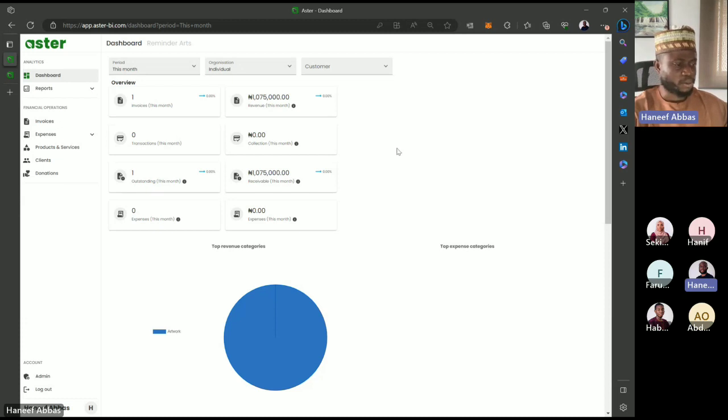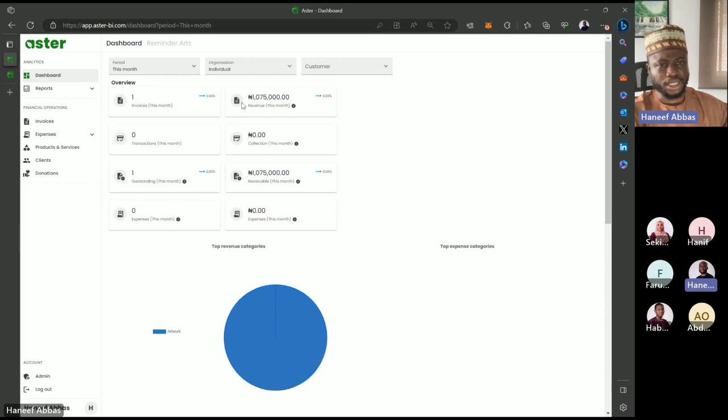It's quite different from what we started with. I think we've had several iterations, but this is where we currently are now. And in terms of this, if you look at the left-hand side of the pane, you'll see some of the main features within Aster. At the very top is a group for the analytics, which is very important in terms of staying on top of your business. What is happening from a revenue standpoint? Who are the customers that are owing you? How much do you have outstanding? And other information like that. You can see that from the dashboard. It gives you an at-a-glance view.